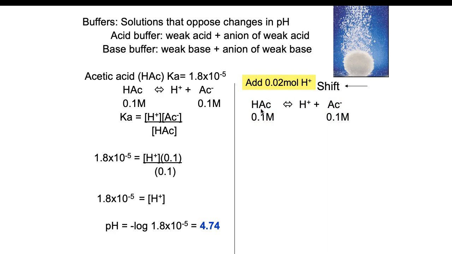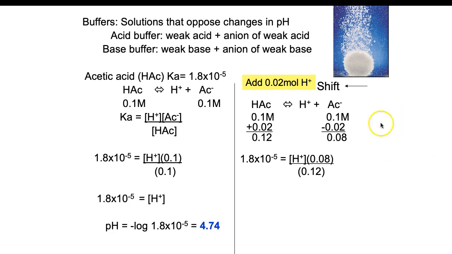Now, how much will they go up and down by? By what I added. So one of them I'll be adding 0.02 moles to, the other one subtracting it. So as I mentioned, a shift to the left causes the acetate concentration to go down by what I added, and causes the acid concentration to go up by what I added. Those are my new concentrations, and now I will find the hydrogen ion concentration like I did previously, and then the pH. So now when I set it up, I'm just using the same expression here, just to cut down on space.